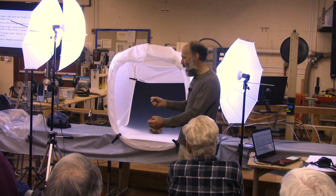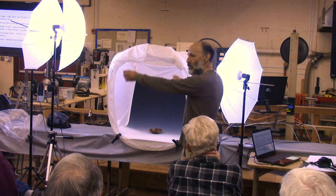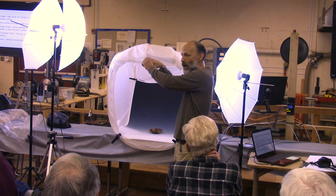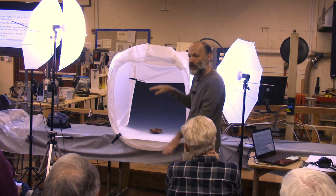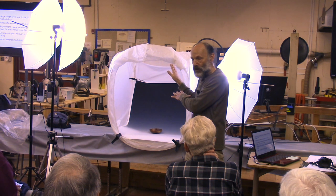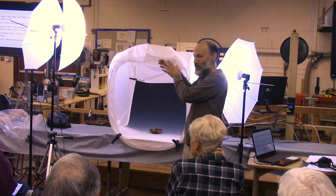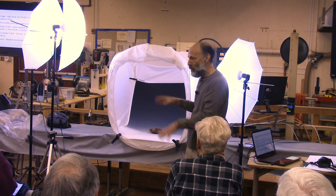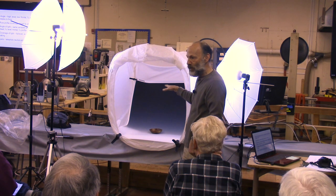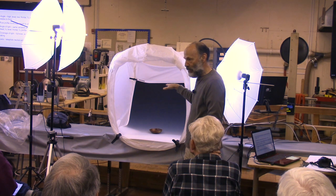Now, you can do it without this. You can just have stands, and you can have a backdrop. You can buy the paper and just roll it out. Depending on your situation, that might be a better solution than what I've got going here. You need space. You need to dedicate a space if you're going to do that. I don't have a dedicated space. I set this up on a table in my bedroom and take the photos.